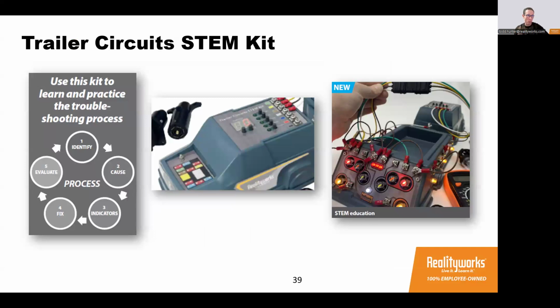Now, what's also super cool, and the reason that this is such an effective product, is that it uses a context, which is a car: brake lights, running lights, reverse lights, marker lights, right? It uses a context that students are really familiar with, especially in high school as they're thinking about getting their driver's license, and then it teaches electricity through that context. So now, yeah, I learned how to wire a four-way harness, or maybe if they have a fancier truck that has a horse trailer or a boat trailer or an RV, they're using the seven-way harness like shown right there, right? Now they can take what they've learned and actually go out to their car.